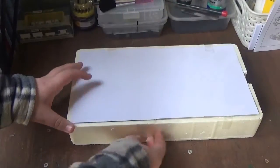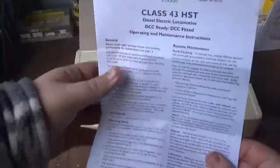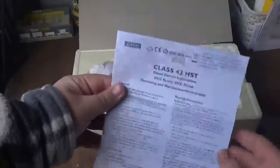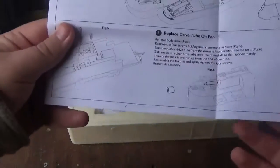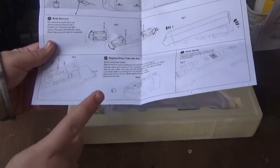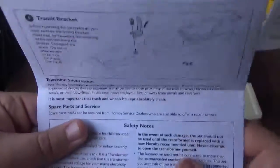So we take off the giant piece of white paper sellotaped onto the front, and then you get the instructions for the Class 43 HST. When they first brought these out you used to get two sets of instructions, but now with Hornby bringing out the HSTs again they only supply one. It covers the usual things: lubrication, body removal, fitting the DCC decoder should you want to, and replacing the drive tubes on the fans. I'm not sure this HST has rotating fans — on some models the HSTs have them and on some they don't, and the fans only spin on the motor car anyway, not on the dummy.